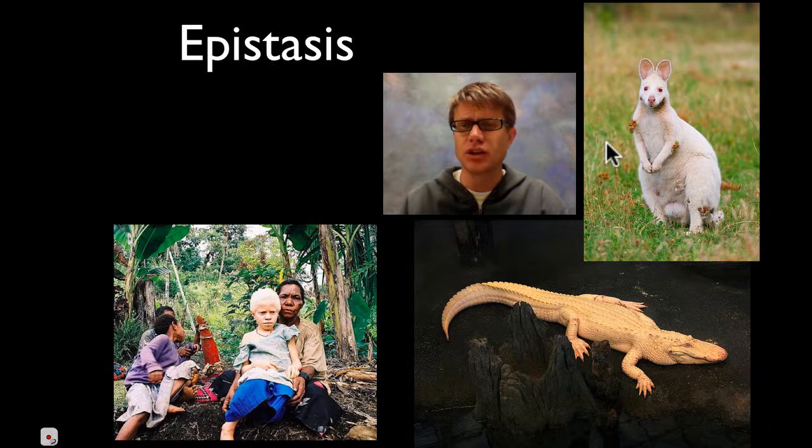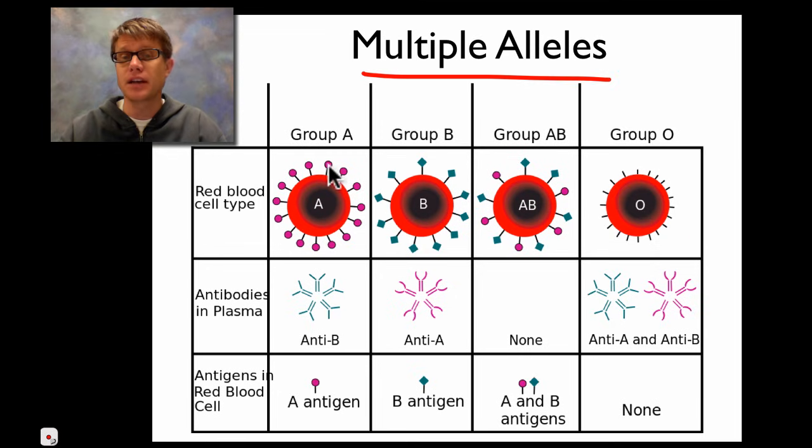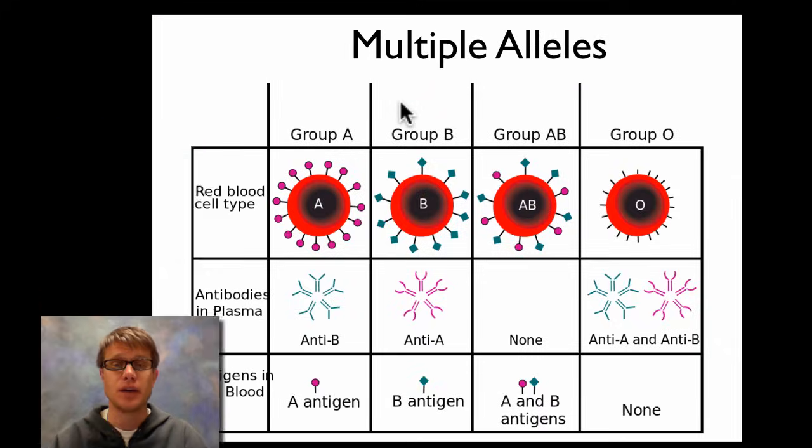Sometimes it's hard to do genetics problems dealing with epistasis. Sometimes we'll have multiple alleles for a trait, and so an example of that is going to be blood type. So you could have the A protein, you could have the B protein, you could have neither protein, so we get the 4 different blood groups. I'll make a separate video because this is sometimes confusing and explain those, but know that instead of just 2 choices, we've got, in this case, 3.